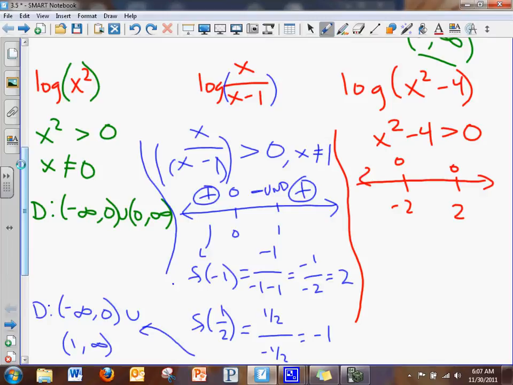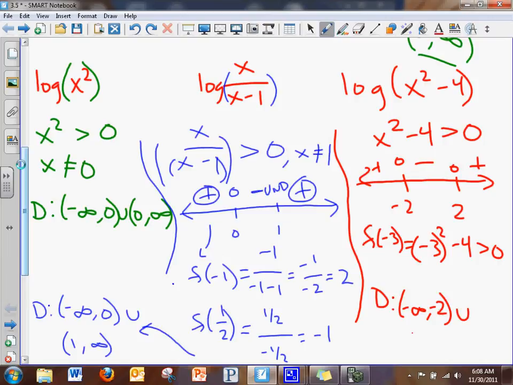All right, when x is less than -2, like -3, it's going to be -3 squared minus 4. That's 9 minus 4. That's going to be greater than 0. It's going to be positive. I also know that's true for sure for any numbers that are greater than 2. And then inside is where it's negative. So I can come up with that sign chart without doing much work. So my domain is whenever it's positive again. So this is going to be -infinity to -2, union 2 to infinity.